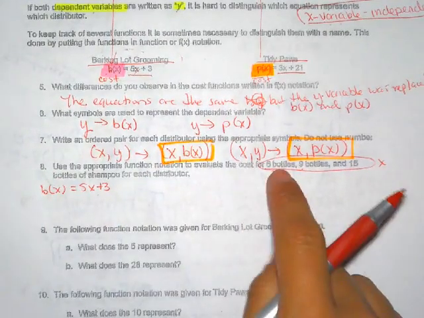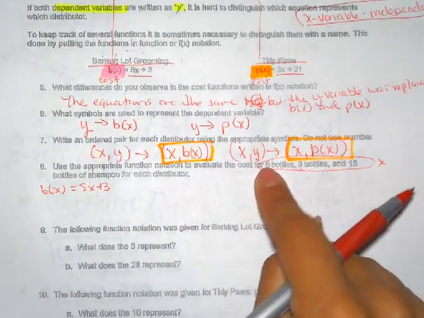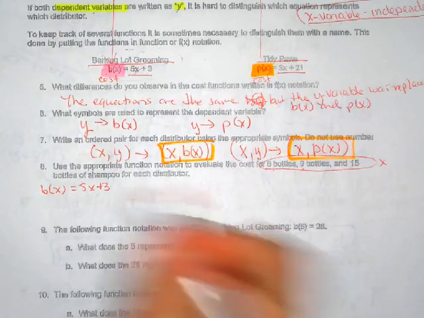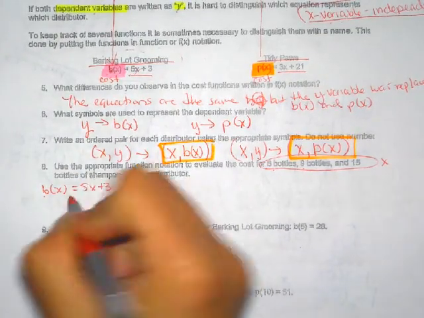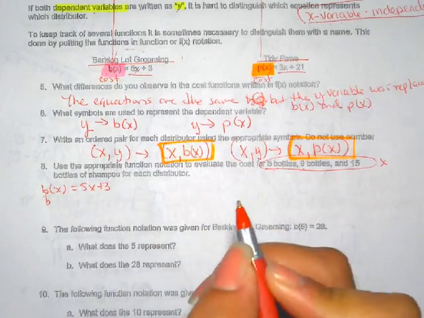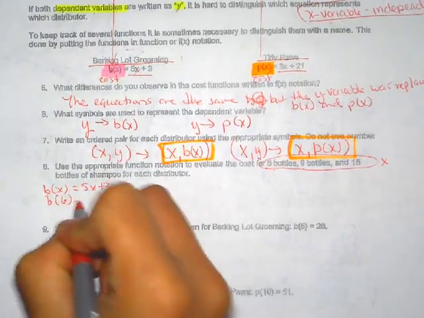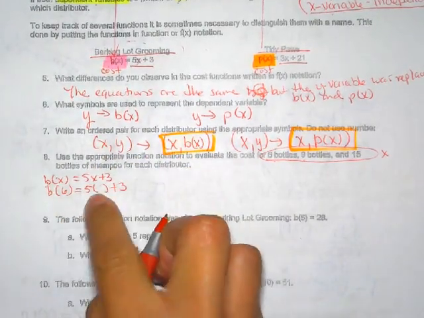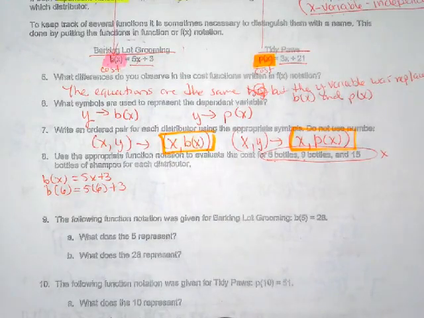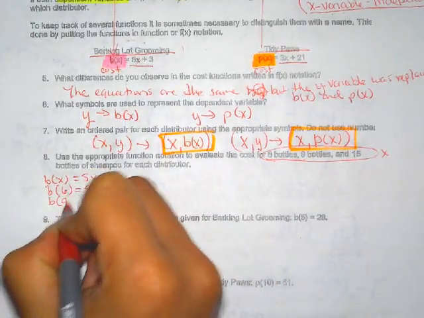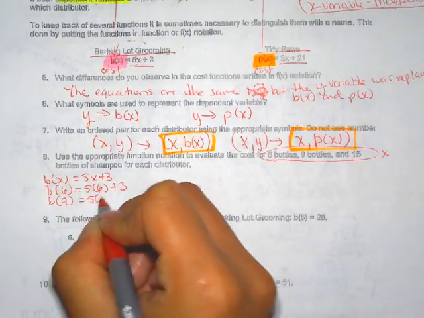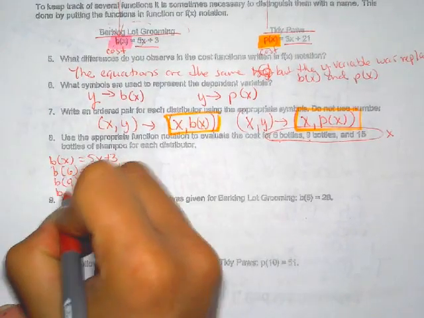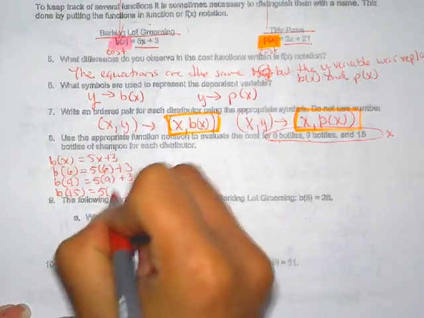And then we're going to substitute in a 6, and then we're going to substitute in a 9, and then we're going to substitute a 15. So let's go ahead and do that. Okay, so it's going to be b of 6, right? Because that's how we write function notation. And then in place of x is where we're going to actually substitute the 6, right? Then we're going to do the same thing for b of 9. To find b of 9, we're going to substitute in place of x a 9. Use parentheses, please, guys. And then b of 15, we're going to substitute where x is, in parentheses, a 15.